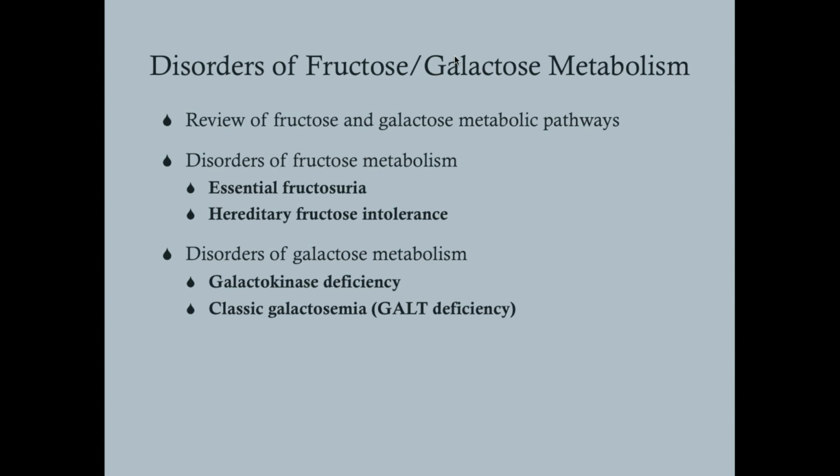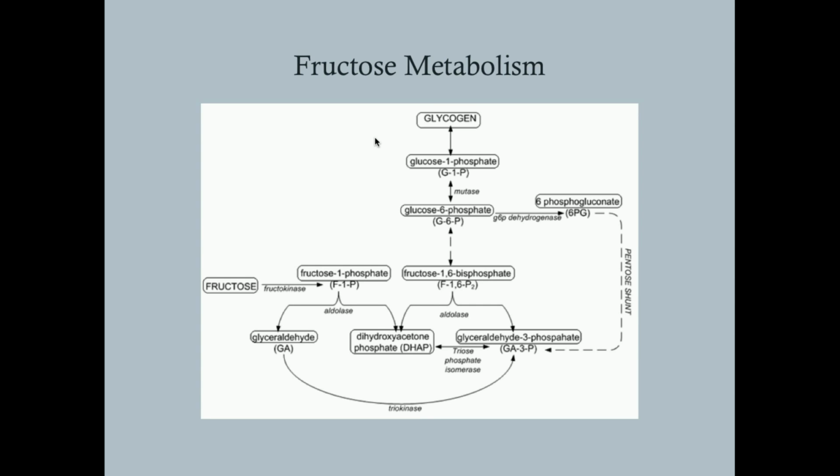All right, so let's start with fructose metabolism. So when we ingest fructose, where do we get fructose from? Well, it's in its name, fructose, fruits. We get it from fruits, fruit juices, and so we ingest fructose. It's absorbed into the bloodstream, goes into cells, where it is then converted to fructose 1-phosphate. Fructose 1-phosphate is then converted through an enzyme that's the exact same, really, as the enzyme that breaks down fructose 1,6-bisphosphate, which, remember, is one of our products of glycolysis.